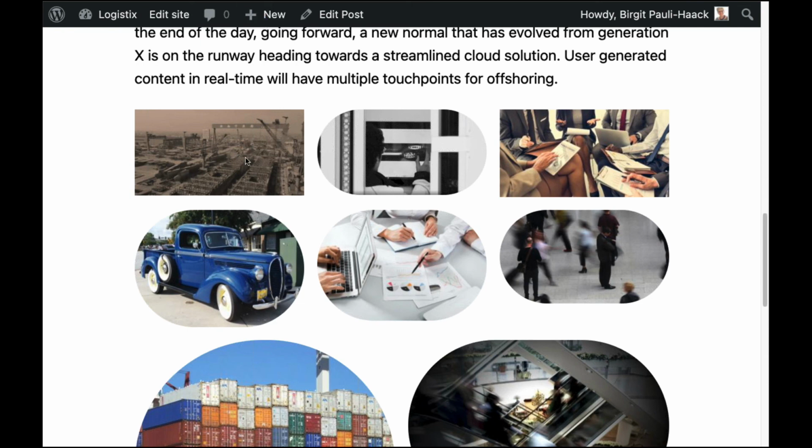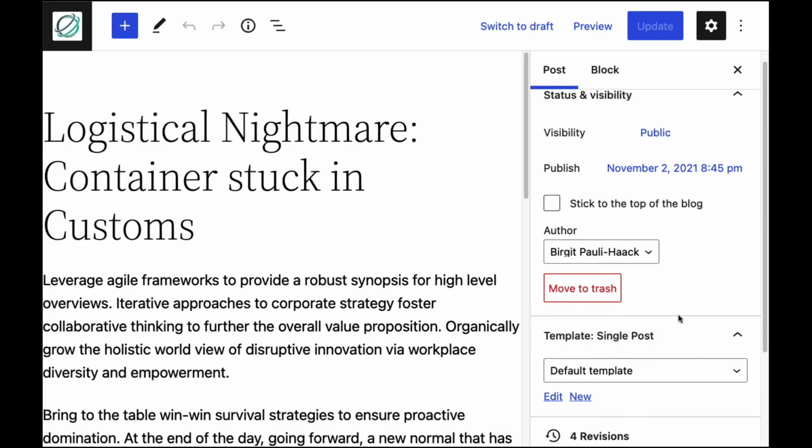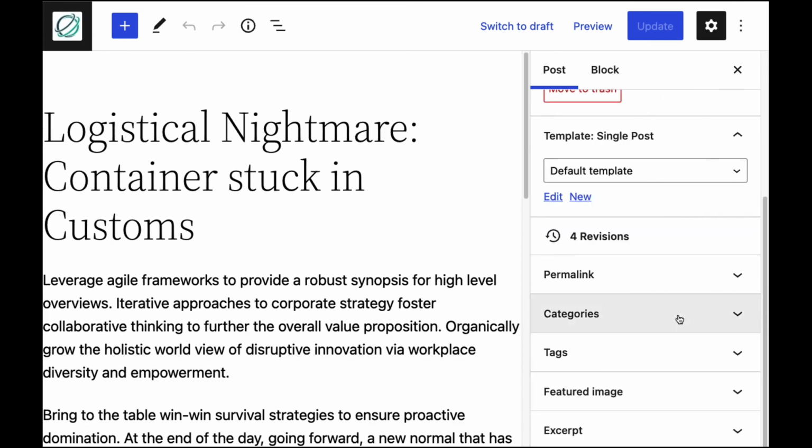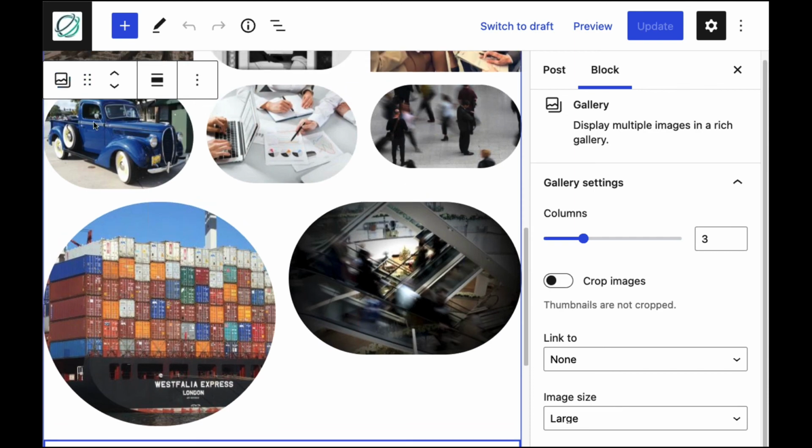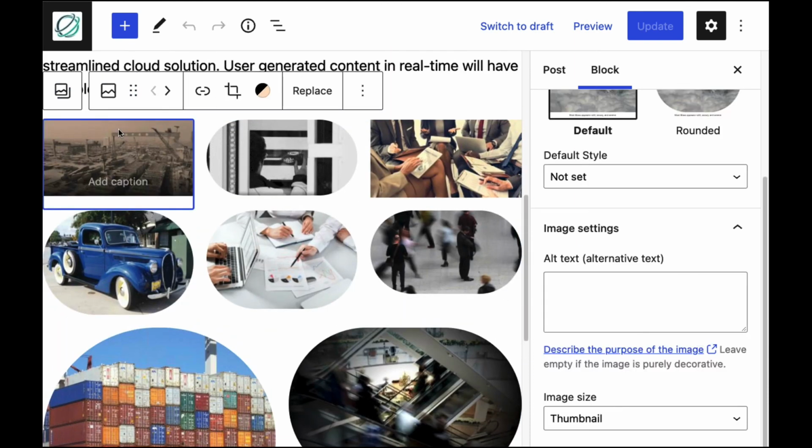Yeah, you would need to do it through the CSS style. I don't think there is yet a hover functionality here on that. Nope, it's not. Yeah, and there may be other gallery blocks that offer that functionality, but the core one, I don't think does.